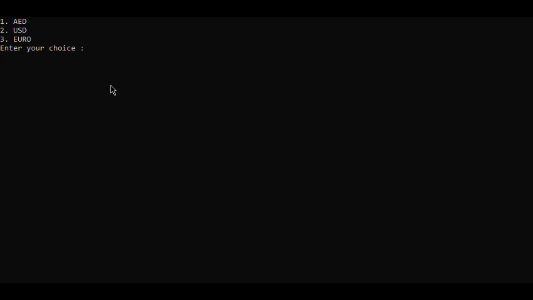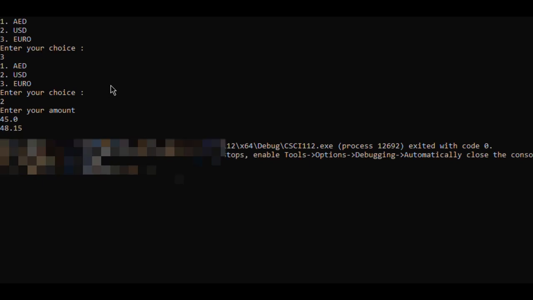Okay, so as I said, now we will do a small test for our program. I will convert from euro to USD, okay, to a dollar. So euro is 3, and then the USD is 2, okay, and then the amount, I'll say 45.0. So it's 48.15, and on Google it's 48.02.